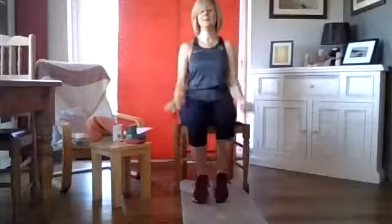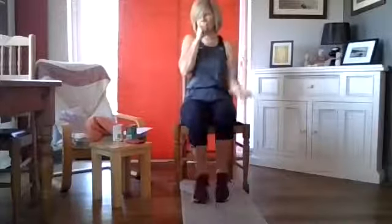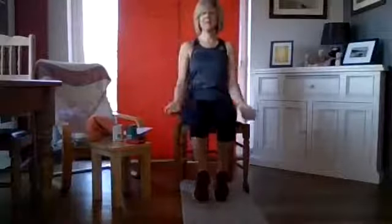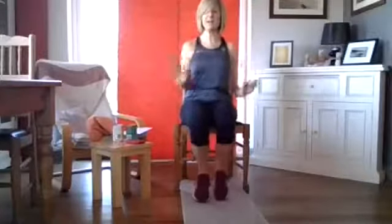Well done. Keep those arms going, keep those legs moving forward. And 4, 3, 2. Let's change the arm. Legs keep forward, arms moving up above the head. That's it. Nice stretch. Well done.